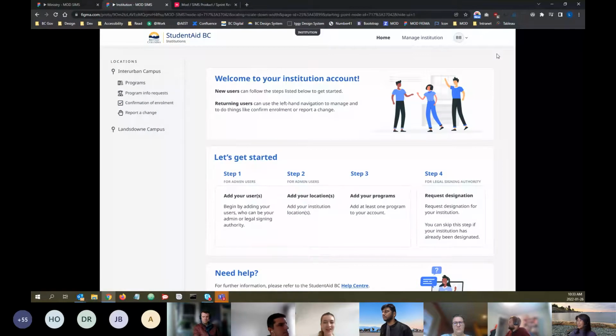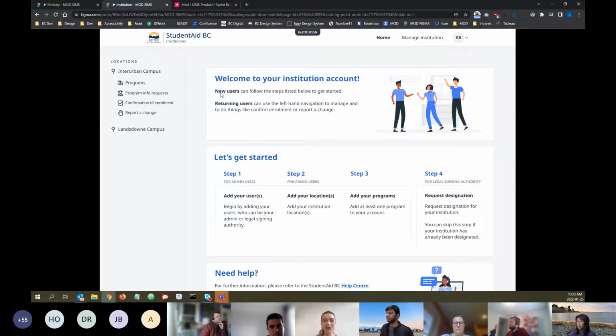Awesome. Okay, so we've got another case for the institution user. This time we'll be going into a little bit more about the institution homepage. We've kept the overall design pretty straightforward for the time being, but with that said, there are definitely a few important pieces that this page addresses.